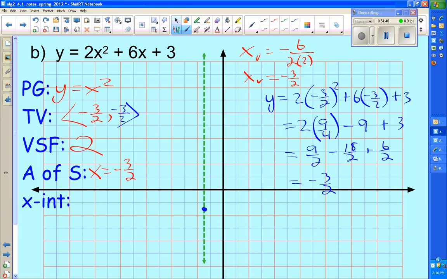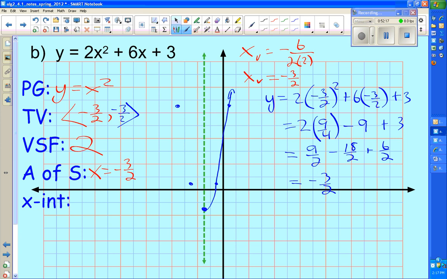Alrighty. Now, be really careful with how we're doing our counting. We're counting boxes. So when we go right 1, we're in the middle of this box. How many up do I go? If we have a vertical stretch of 2, right 1, up 1, 2 puts me right here. Left 1, up 2. Right 2, up 8. And left 2, also up 8.